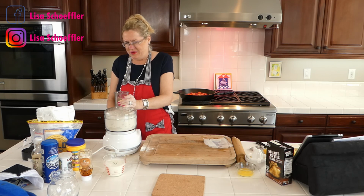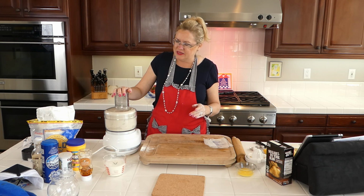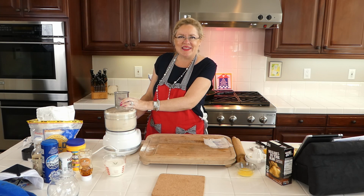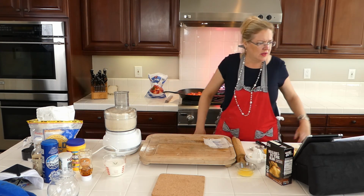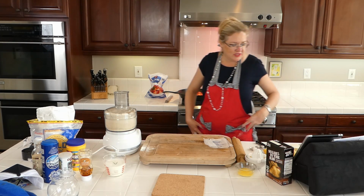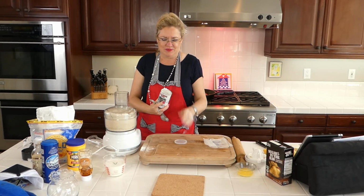So I'm going to get that going. That'll stay until we get the butter incorporated there. I want to beat it until it turns into little peas, like little sand. So we're going to get that beaten up here. And it is going, going, going. Oh my gosh, yum! Almost there. I need to put the baking powder in the mix. Let's see how much. 2½ teaspoons of baking powder going in. So let me get that going in here. Take out my little addition thing here.